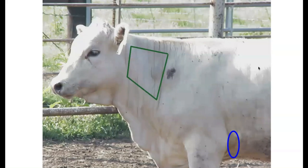If we're giving intramuscular, the only place we're going to give that injection is in the neck. The reason being is even if we didn't give any product, if we just went into the animal with a needle, we can impact the tenderness of the meat around where that needle went in. And so if we have to give an intramuscular injection by giving it in the neck, we grind all that meat up so we don't have to worry about any kind of tenderness issues in those situations. With a sub-Q injection, we can also give those in the neck. And if we give that sub-Q injection right, even if it leaves a little knot, when the hide gets peeled off that carcass, the knot will go with the hide and there won't be any trace left on the carcass there. So sub-Q or IM, we can go in the neck.